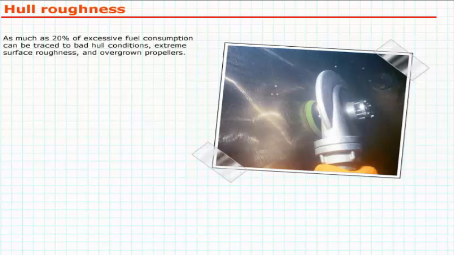Its roughness is calculated as the average difference between the lower and higher micrometer reading over a distance of 50 mm. The average roughness of the entire hull is then averaged over many such readings.